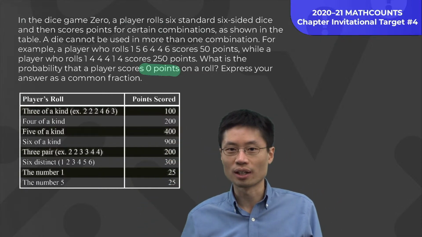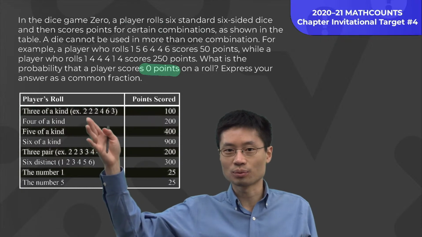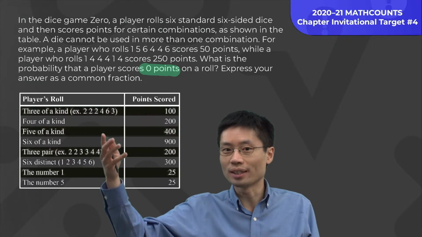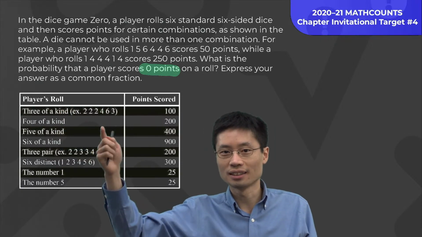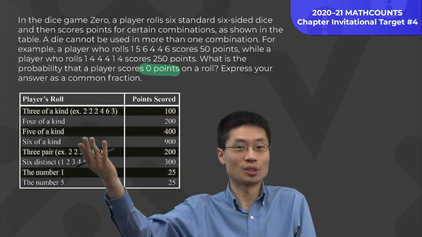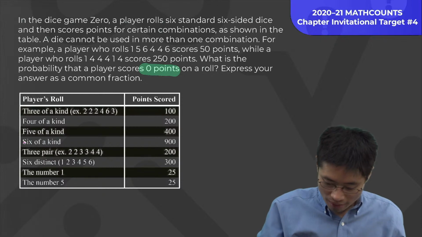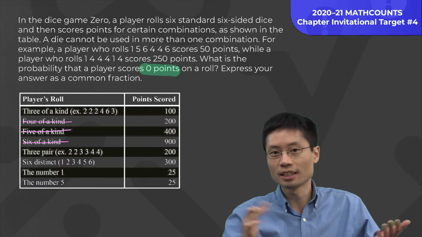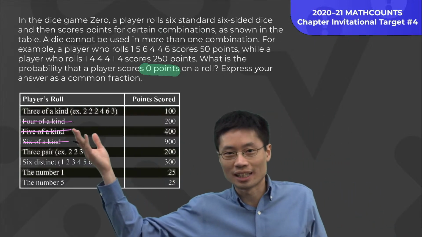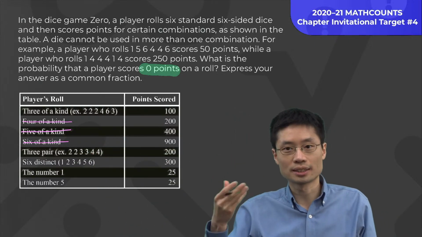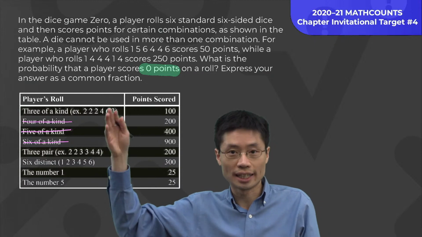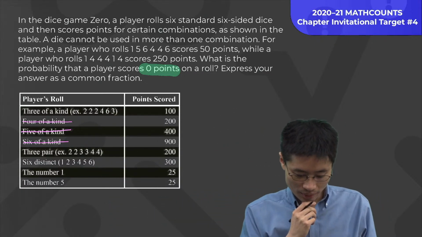If I want to avoid all of these, well, there's a few things which, if I want to avoid them, look, if I avoid 3 of a kind, I also don't have 4 of a kind, and I don't have 5 or 6. So I'm going to say that some of these are redundant. This is redundant, this is redundant, that's redundant. If I didn't get 3 of a kind, no way am I getting any of those. Because I'm trying to say, how many ways can I not get any of these, okay? What else could I try?